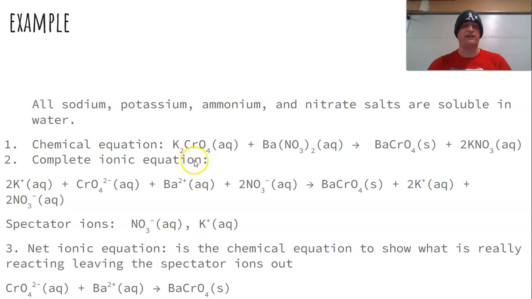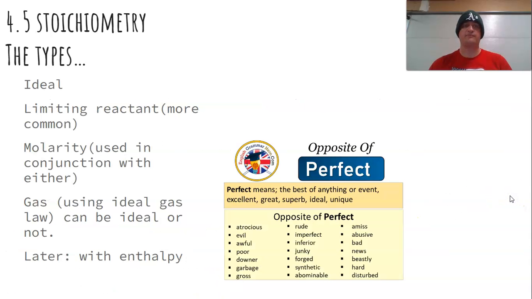You have your complete ionic equation. So that's all of the aqueous broken up. You see how it's a 2-to-1 ratio, 1-to-2 ratio. That stays solid, and those get broken up. We have our spectator ions as nitrate and potassium ions. They should be equal amounts on both sides, so you cross them off. And you get your net ionic equation, which really just shows that the chromate ion comes with the barium ion to make barium chromate as the solid. And that's it.